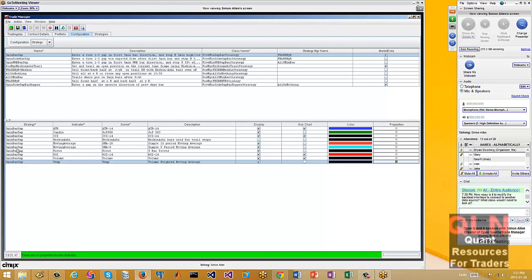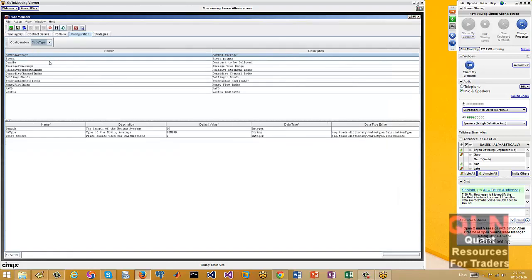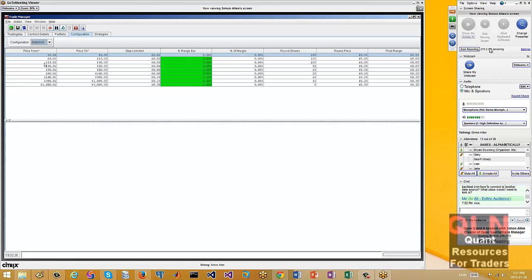Oh, VWAP doesn't have any parameters. Let's do pivot because that has some. These are the attributes for that indicator. And you can see here I'm using drop downs of yes and no for those parameters. So you can configure those drop downs without actually having to write any Java code whatsoever for your parameters, for your indicators. It's all generically implemented and uses this code type, code attribute, code value set of tables to do that. The last table was this limit table I talked about, where we have price ranges.